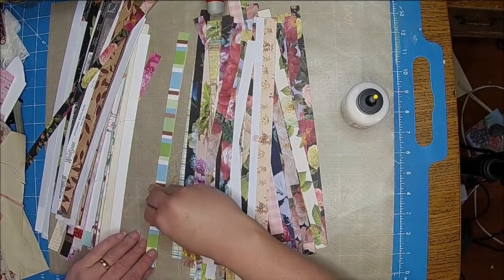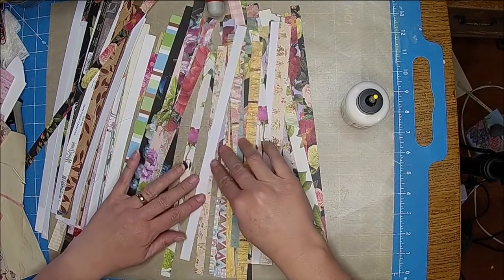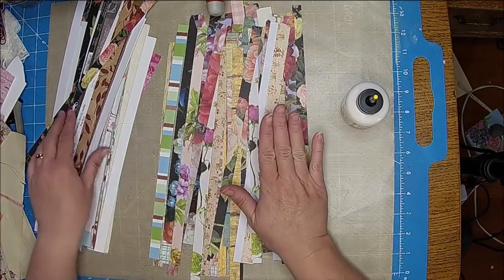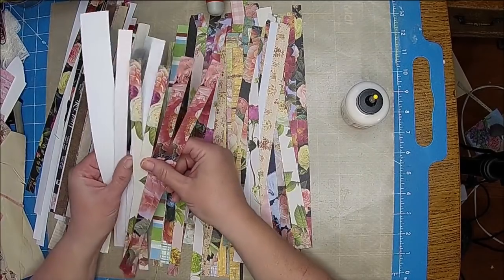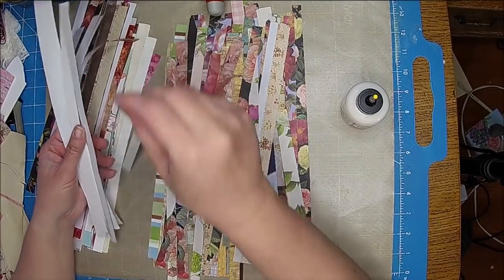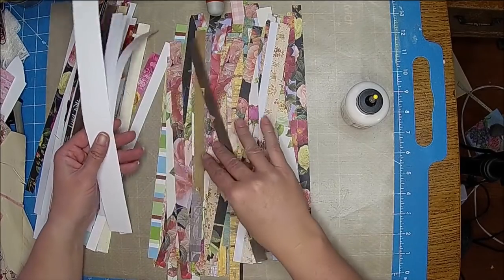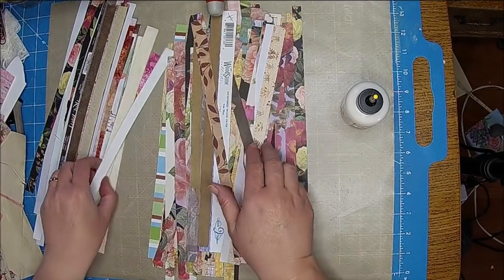I had to cut some papers recently, and it was actually for my giveaway boxes, and the 12 by 12s would not fit. So I cut them down to 11 and a half. So sorry, ladies, that got those boxes. But I didn't want them to be ruined, curled, or anything like that. So I went ahead and I cut them down.